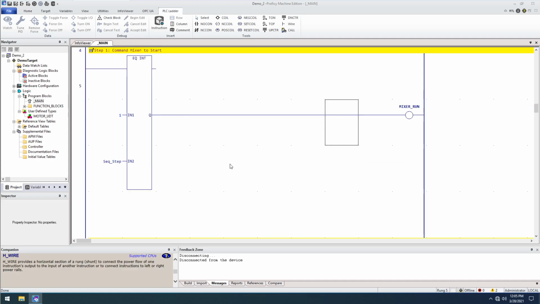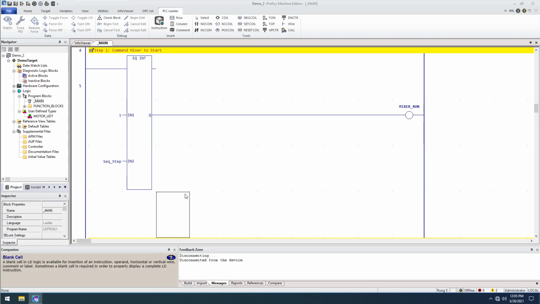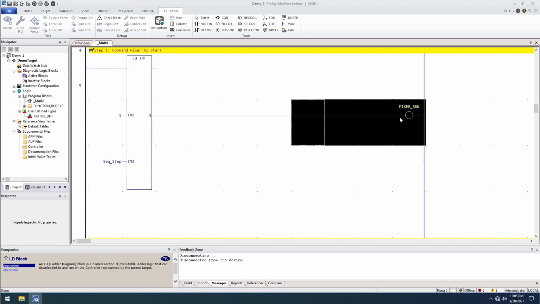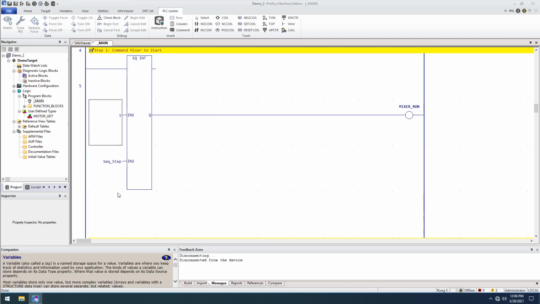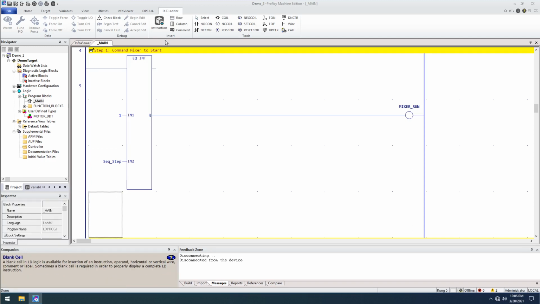And that just means that whenever this variable is true, I want the mixer to run. Now, based on our logic sequence, we always want the mixer to run whilst the sequence is running. We never actually stop the mixer intermittently within our steps. So we have to be careful, because if we were to move, say, to step 2, based on this existing logic, the mixer run command would be removed, because now our step would no longer be equal to 1. So what we have to do is actually latch in this status.